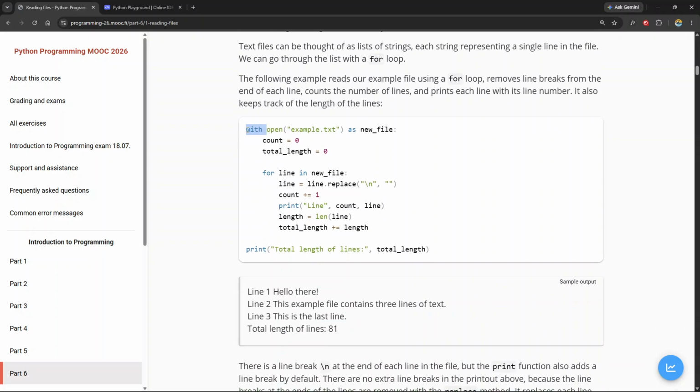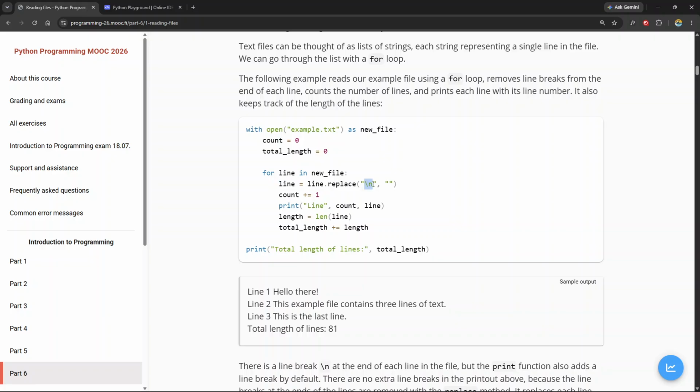So again, with open, we give it the file name, and then we declare a reference of it being called new file. We declare a new variable here called count, set that equal to 0. Total length, set that also equal to 0. And then we say for line in new file, line is equal to line.replace.